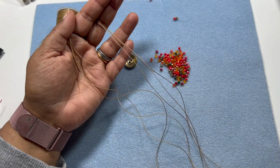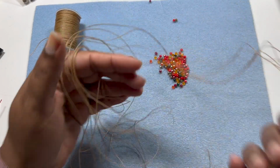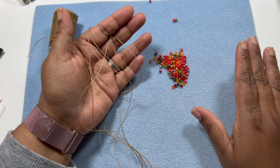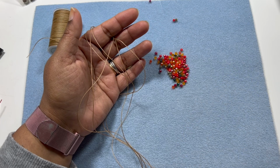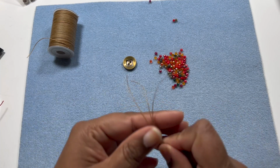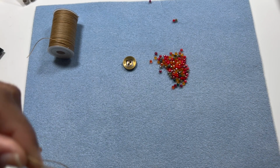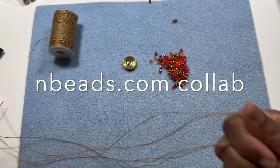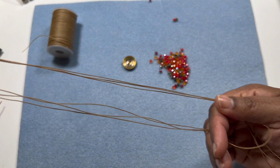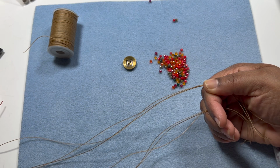So I have here three cords. It's so long, it's very difficult to show in the camera. You can see how much I have. It's about, say, 80 inches. I know it's so long, but trust me, we will use 80 inches. So 80 inches is a little bit long, but I don't want to be running out of cords. So I took 80 inches and we are going to fold it into half. So I'm just going to run this through my fingers and find the middle of my cord right here, approximately the middle.